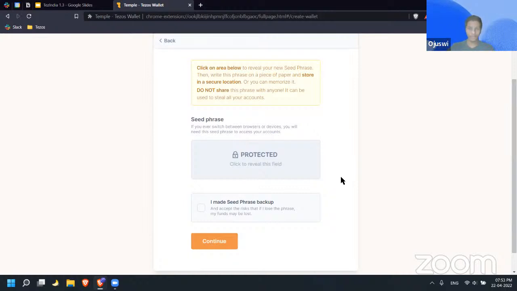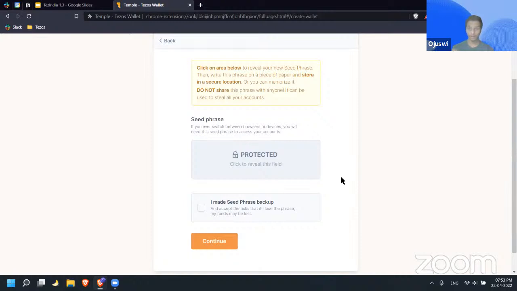Make sure whenever you create a seed phrase, you back it up somewhere. Maybe write it down and place that paper in a very secure location. Saving it as a file on your computer is not recommended. It's always recommended to write it down somewhere.